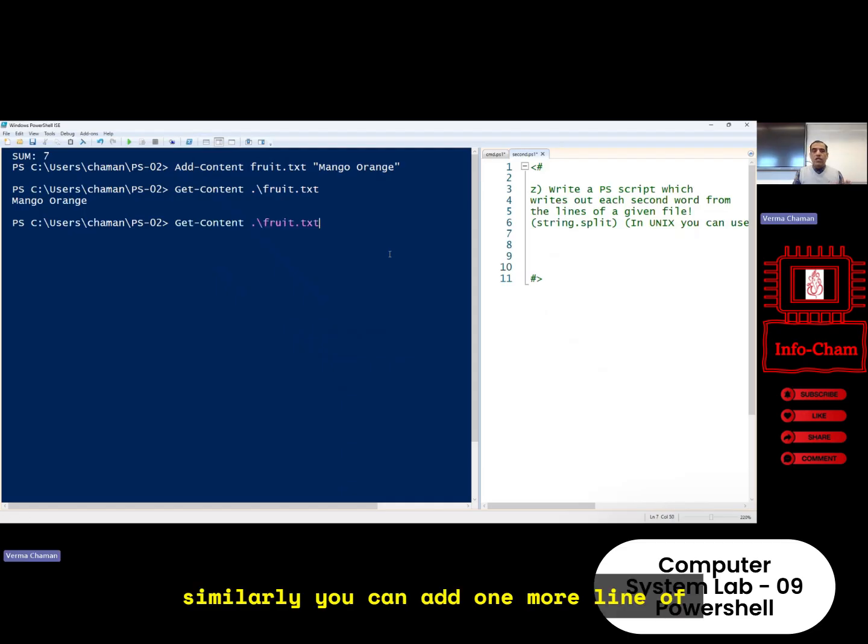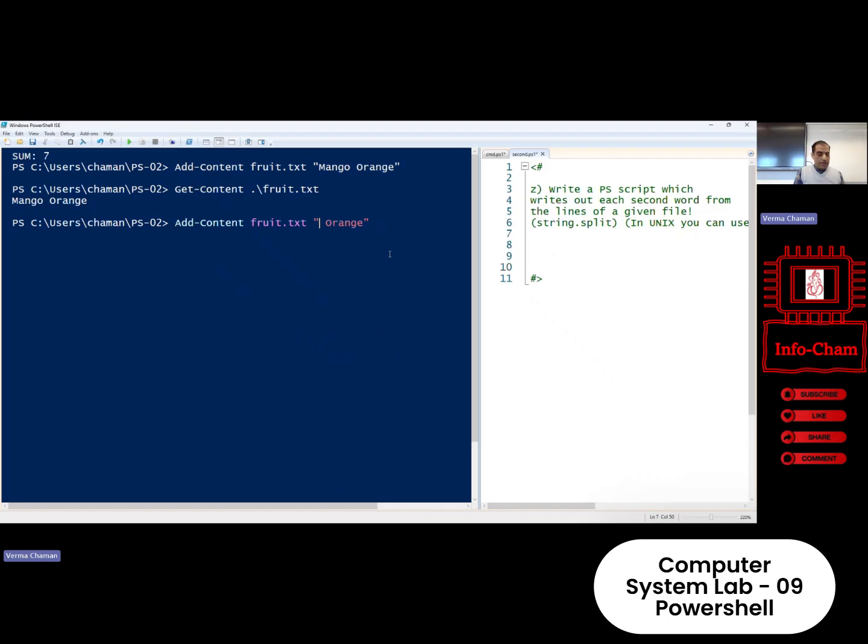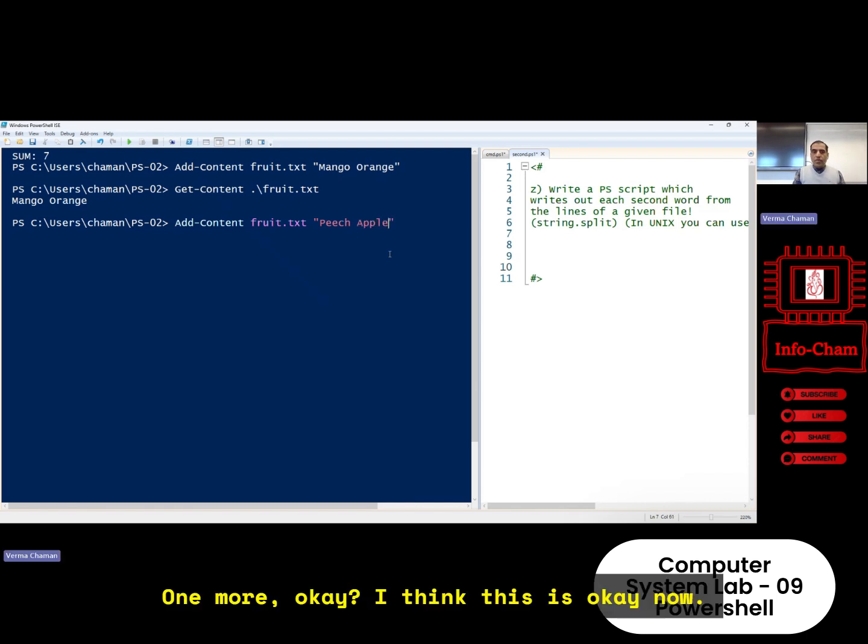So now similarly, you can add one more line of an example. Let's see. One more. What is the example? One more. Okay. I think this is okay. Now, how many fruit I'm going to add, add content.